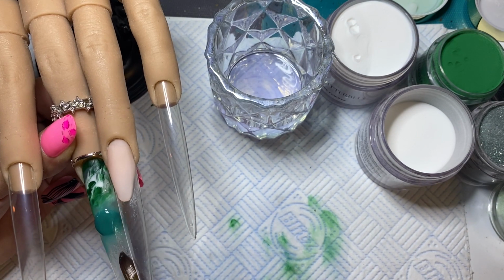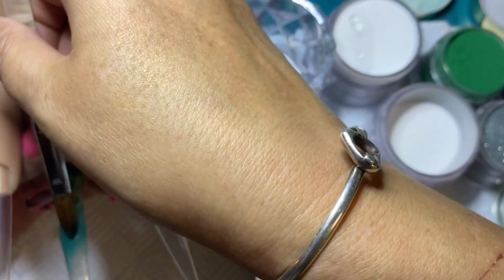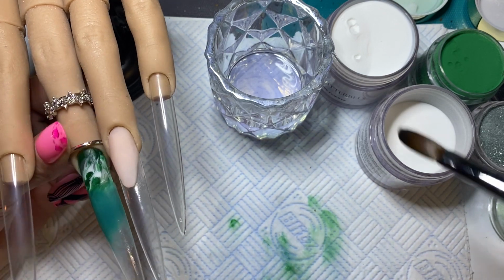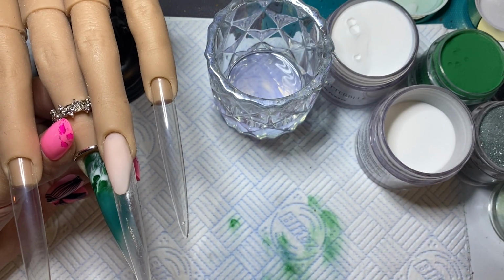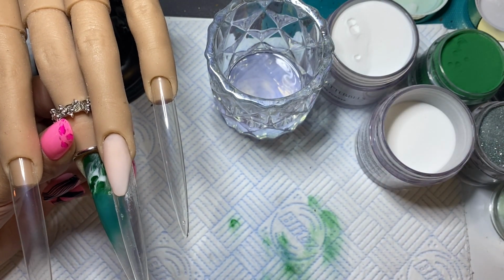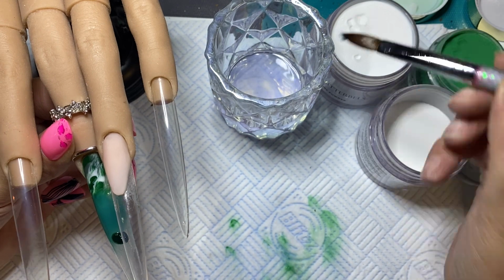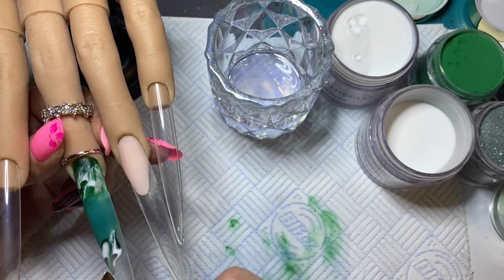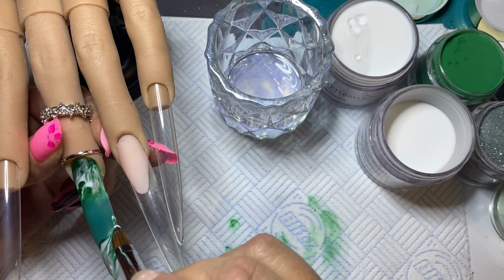So you just, them deep photo frames, if you don't know what it is. The deep photo frames that you can put your picture in and then maybe add some gems or some lights or something. It's one of them, you can use them. So I'm going to make a design where I've got these long talons. I've got a couple of gems that I want to use on it. I will do it, but that is going to take me a while.